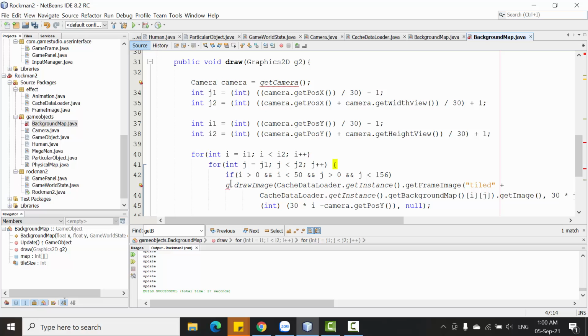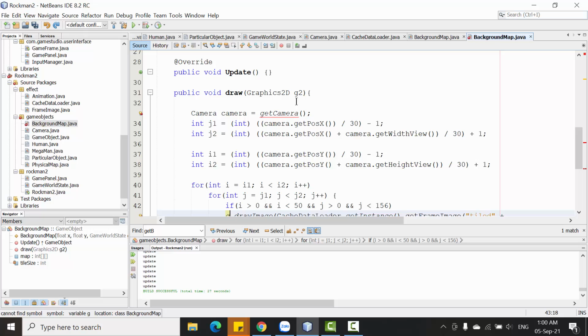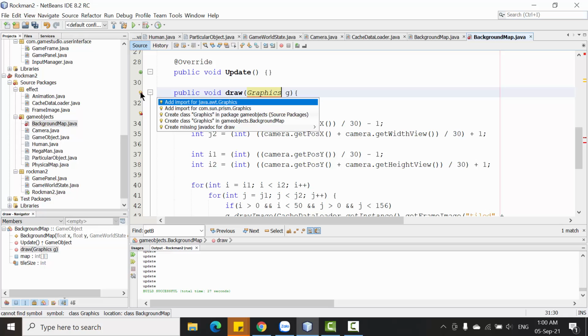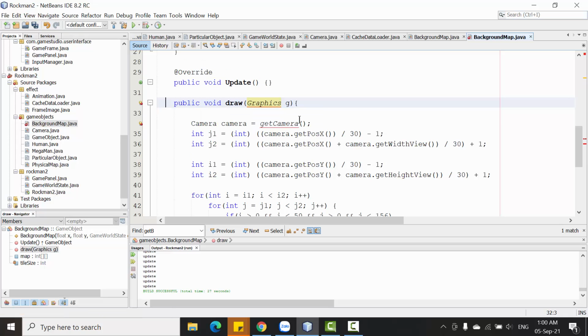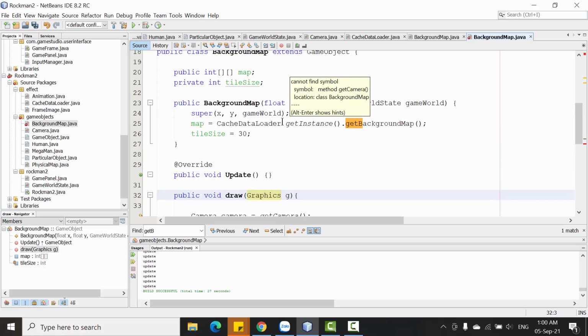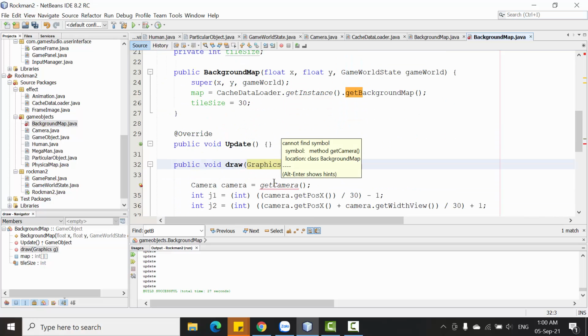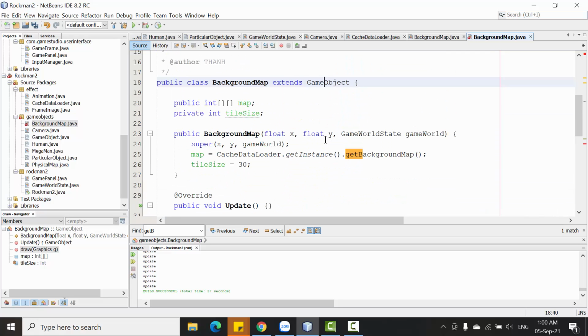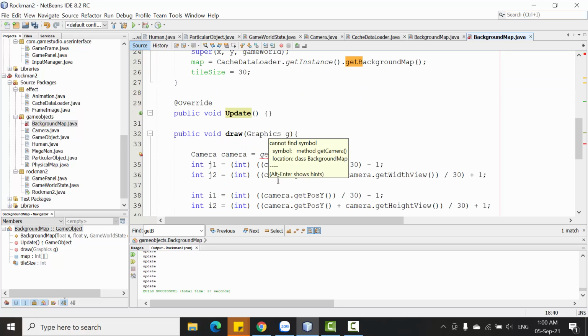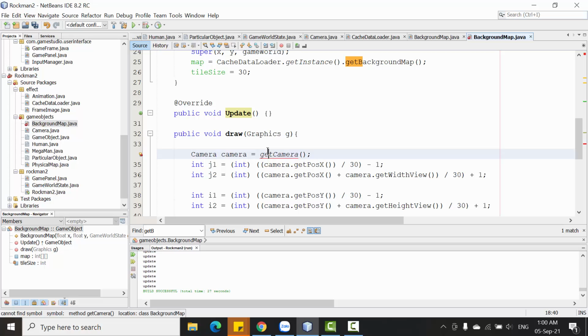And here I just use the G2. Yeah, no, we don't need to use this J. It's grab, sorry, this G2, and here camera.